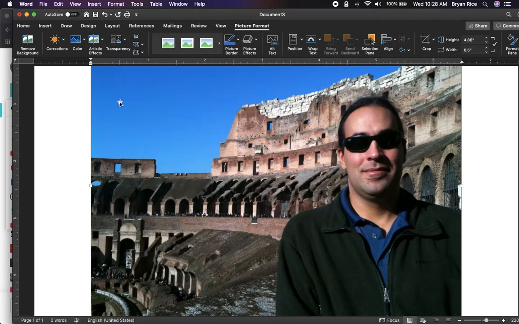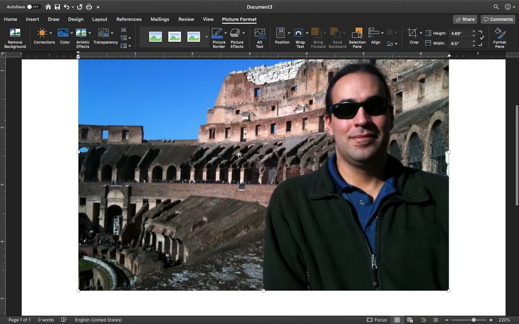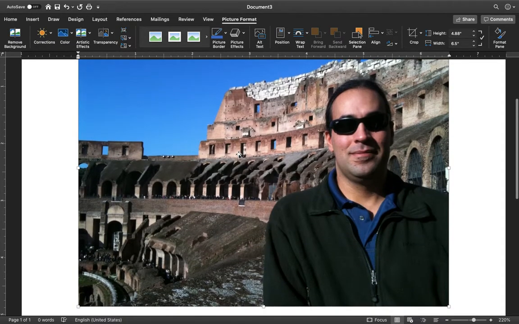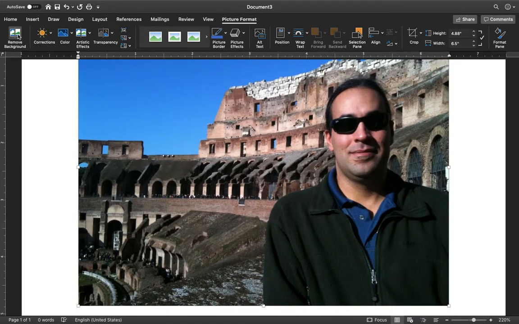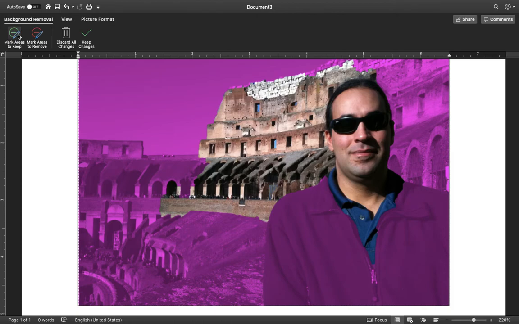And it's really simple. Word has this feature. It says Remove Background, but you're going to have to do a little editing. Here, I'm going to maximize the screen so it's easier to work with, so you can see where I got most of it. So click Remove Background. It's going to take a minute or two, and you can see how my skin tone and the bricks on top, there's probably a little bit of features in there. So you have the two options, Mark Areas to Keep and Mark Areas to Remove.